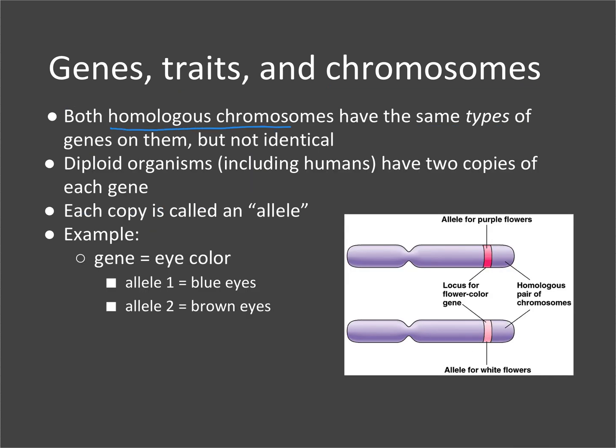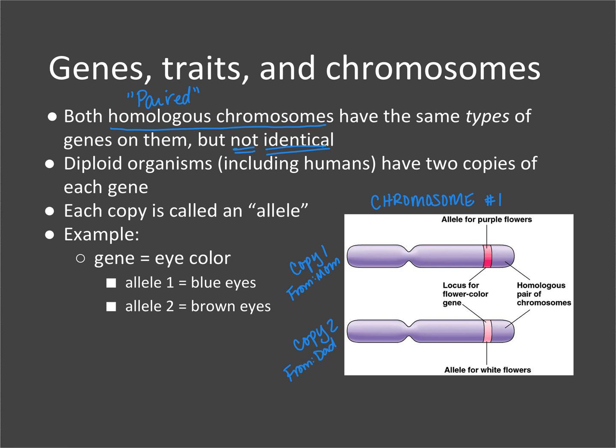Remember that homologous chromosomes are those paired chromosomes in which you get one from your mom and one from your dad. They are similar, but they are not identical. This is really important because they carry the same types of genes, but they might not carry the exact same recipe for what that trait will look like. If we look at this picture down here, we're looking at a pair of chromosomes. Let's pretend it's chromosome number 1. We've got copy 1 of the chromosome and copy 2. Let's say that copy 1 came from mom, and copy 2 came from dad.